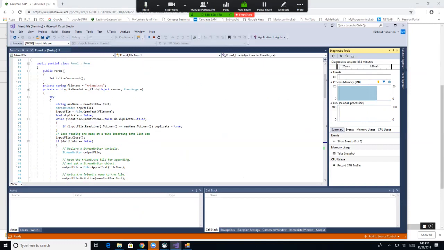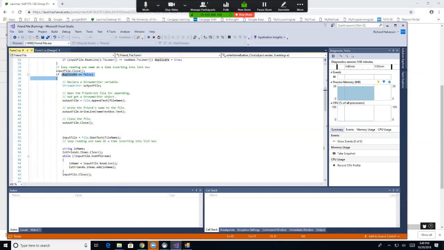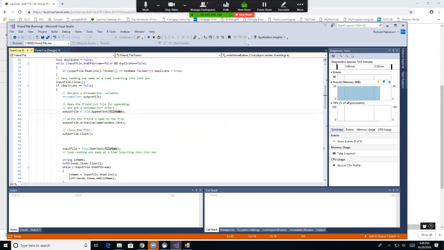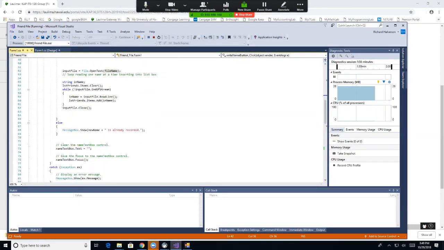I do. It loops, it reads them all up, sees if there's a duplicate. If there's no duplicate, it adds it in. Otherwise, it doesn't do anything. It displays a message.